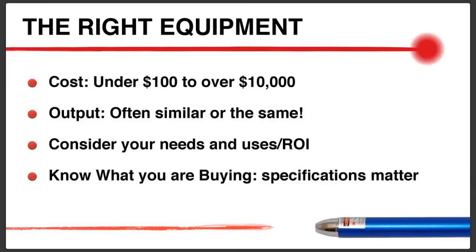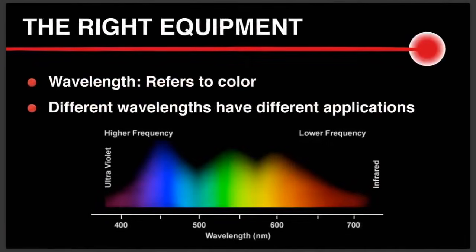So I had an instructor one time who told me, and I think this is sage advice, he says the human body does not know how much you chose to pay for a device. All it knows is what light is coming in. So you can have the same output on many different devices. Consider your return on investment. How much can you invest in a laser, get quality, and consider what you need. You're not doing laser surgery here. If all you're trying to do is stimulate an acupuncture point, it does not necessarily require a $10,000 laser to do so. And then you need to know your specifications. You need to know what you're buying.